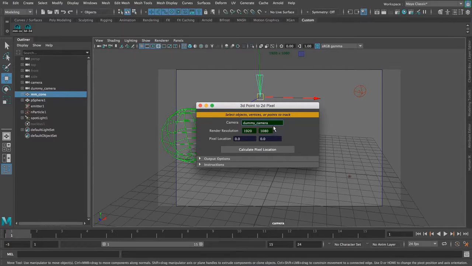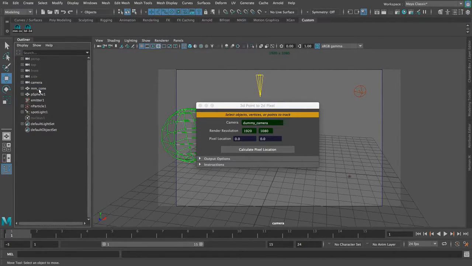So if a camera is created or deleted after making a selection from this menu, you simply have to re-click on the menu and the menu items will refresh with the currently available cameras, so you don't have to reopen the entire window. I'll select the camera I am currently viewing through the viewport.